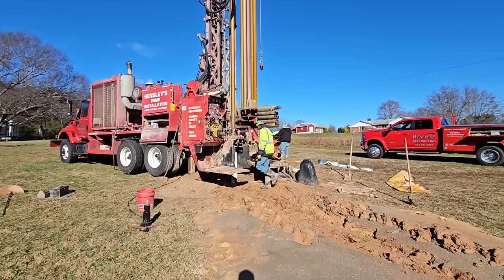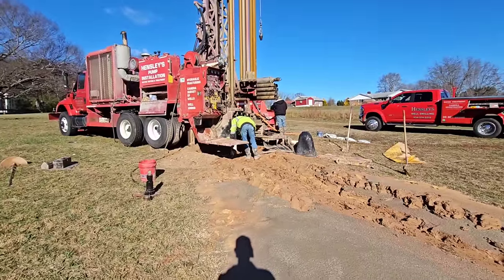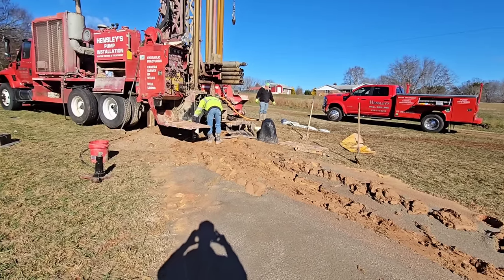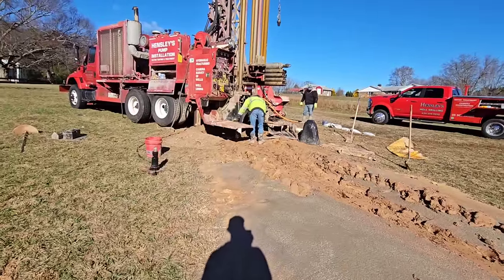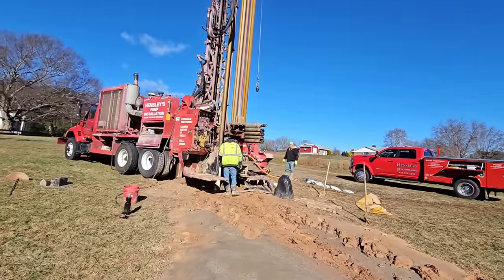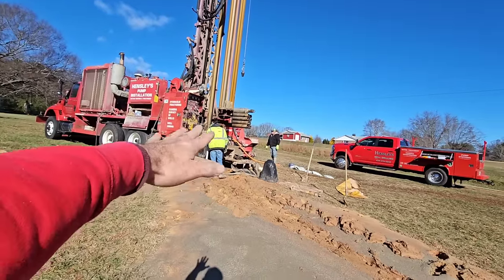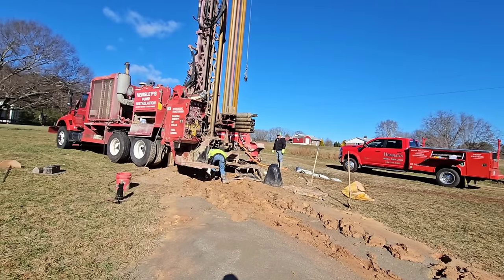That's just terrible. But I think it was around 3:30, and typically we get casing set by 11 o'clock. It was 3:30, and I was done with it. I let Dad come up, and he just kept feeding the hammer down, and he got to 96 foot and stopped, because that was where we were supposed to have the casing set. We sat there and let the 6-inch hammer, which had chewed everything up, blow, and we stopped our rotation. Then we slowly watched the casing fall to the bottom, and then the water became clear again.